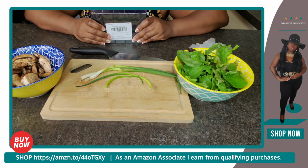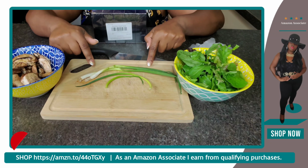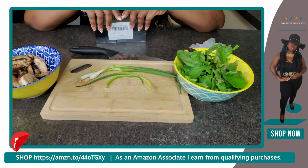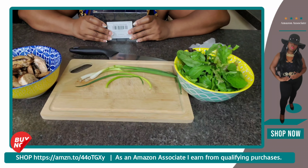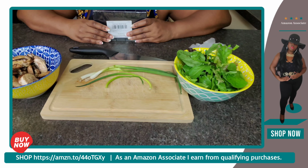Okay, so I'm going to show you what this is about. I am actually going to be preparing some green onions right here. I'm cutting them up. I'm going to saute some mushrooms so I can put it over my salad. Now, you may also use green onions or yellow onions or red onions. Of course we do, right? If you're cooking food for your family, you're often adding onions to the mix.